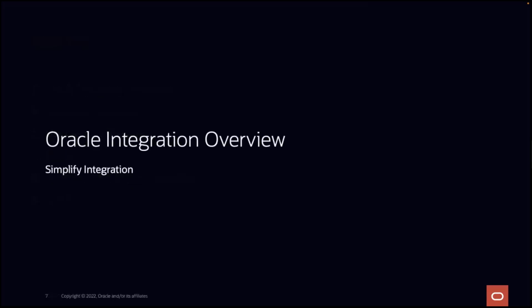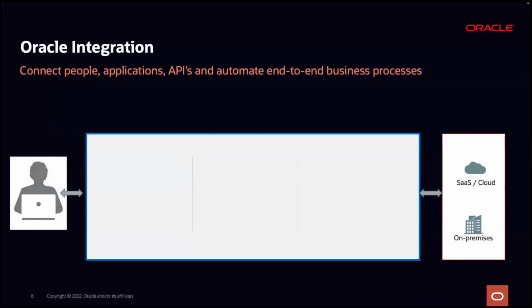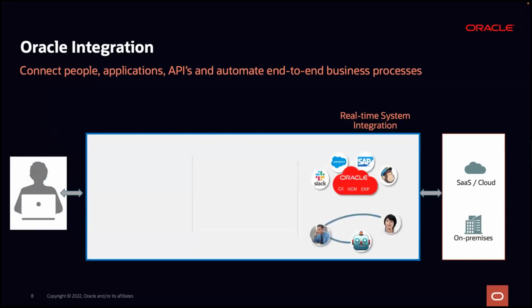So let's start off with the Oracle Integration Cloud overview. When you think of Oracle Integration Cloud, think of it as an umbrella of a couple of different products. Starting off with the first, real-time system integrations. This is where you would not only connect to cloud products, but also to on-prem software. We have lots of adapters which can help you connect to these different systems, and it's not only Oracle adapters, but also non-Oracle adapters. I have a slide which will explain the different adapters that we have.